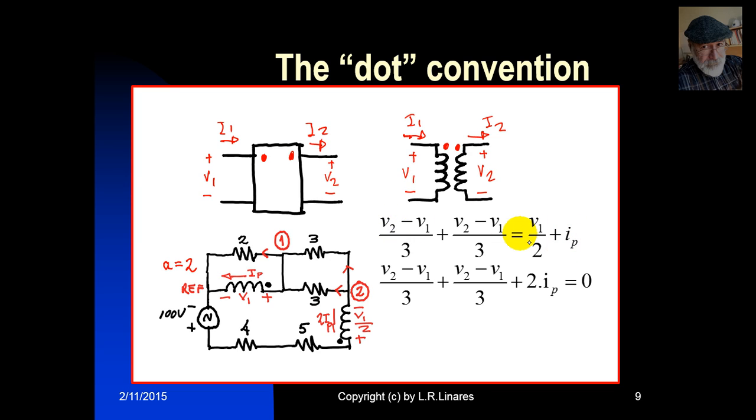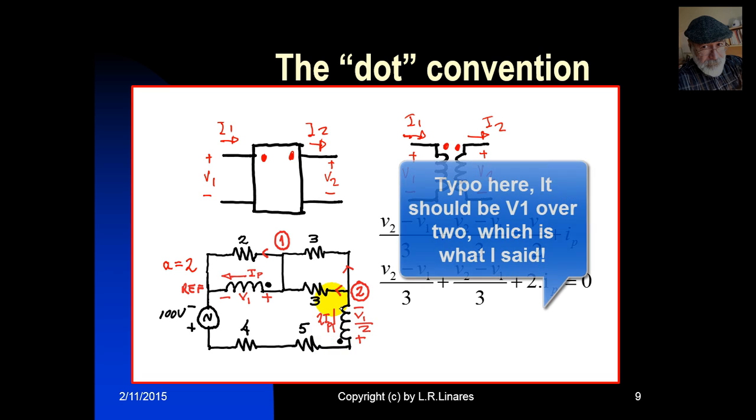We need a third equation. Where can we find it? Well, look at the branch at the bottom. That branch is pretty much an RV branch. You say RV, what about this? This is pretty much a voltage source with a value V1 over 2 and that polarity. So when you think of it that way, this current 2IP happens to be an RV branch current.